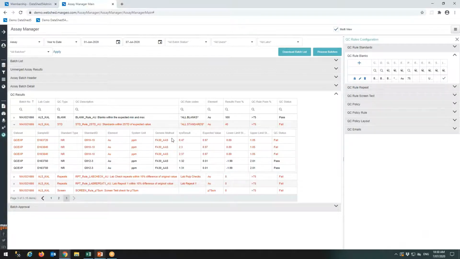If the reference values don't exist, this rule will come up as a fail and it'll show missing reference values. If there's one or more records that are missing reference values, the whole rule is going to fail until you put your expected values in there. So you'll see missing reference values come through here.